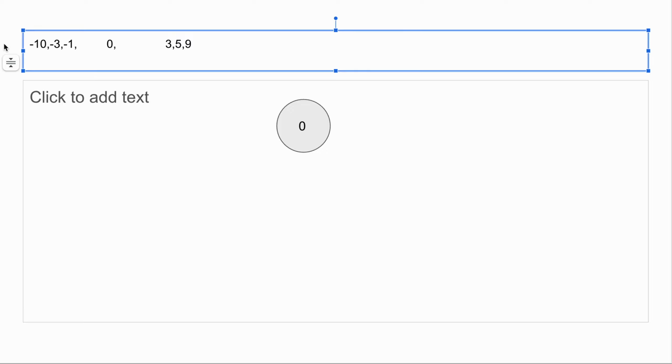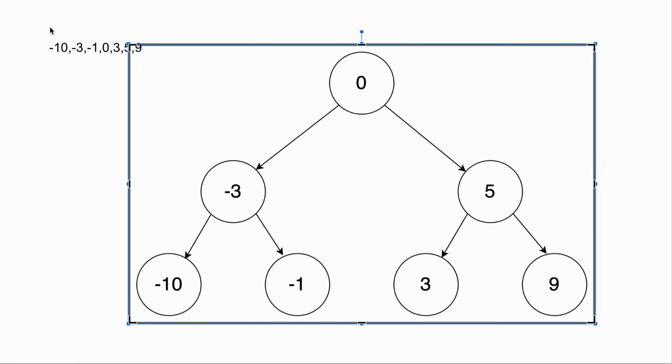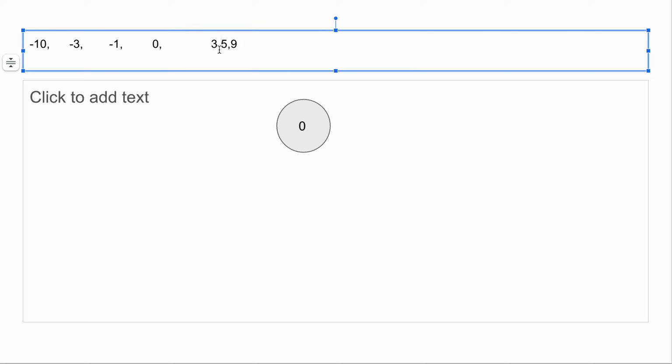So we'll find the middle element again. -3 will be our middle element. -10 will be our left tree. -1 will be our right tree. So since they are just one node, can we directly form it? Yes, right. So -3 will be on the left side like this, and -10 will be on the left of -3 and -1. Similarly, on the right side also, we are again calling the same function. What it will do? It will find the middle and the left and the right, and it will say form me a binary tree and give.